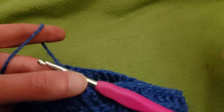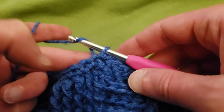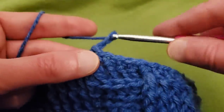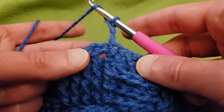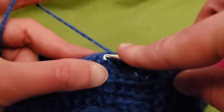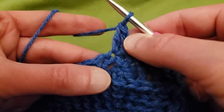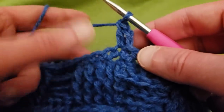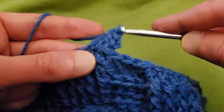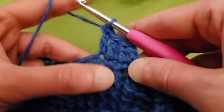Round 19. Okay, so for round 19, we just need a round of double crochets. Now, again, what I like to do personally is to chain up 2, and then do my first double crochet into this stitch right here, like so. And this chaining up of 2, again, does not count as an actual stitch. And just do double crochets into every single crochet all the way around.